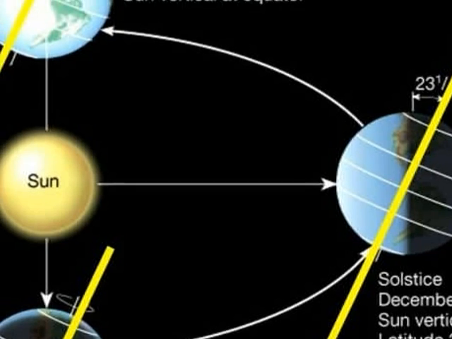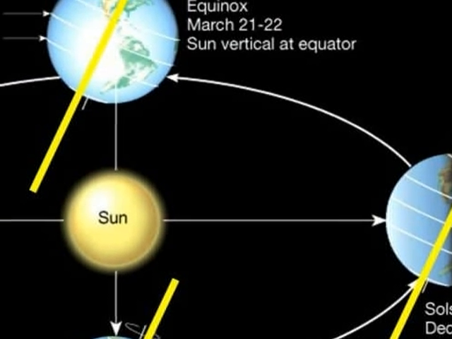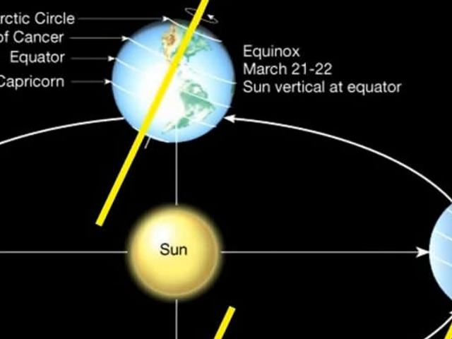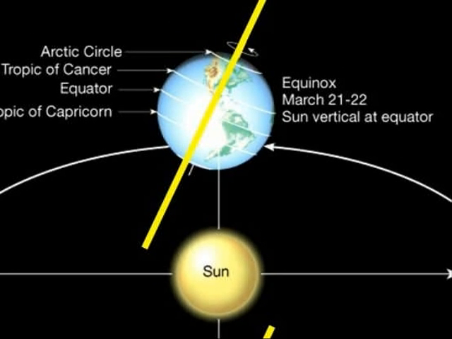Just to show an example of an equinox, let's look at September. September 21st and 22nd, I'm sorry, I guess this is actually March. March 21st and 22nd are examples of an equinox. On an equinox, all locations on Earth are experiencing a 12-hour day and a 12-hour night, hence the term equinox. March 21st and 22nd then are the March equinox. There's also a September equinox on September 22nd and 23rd.